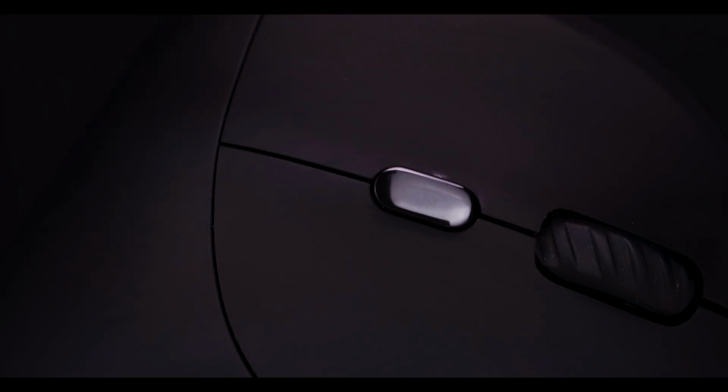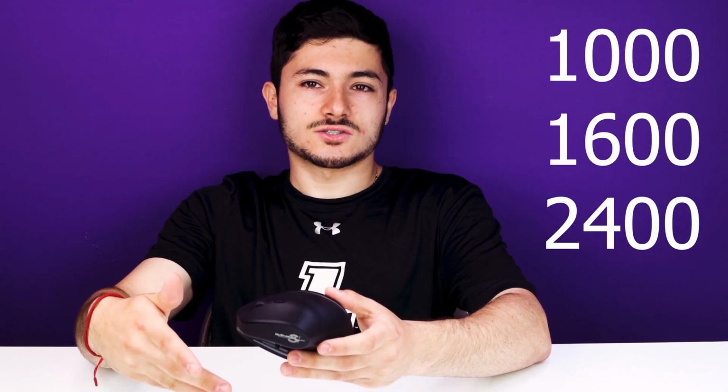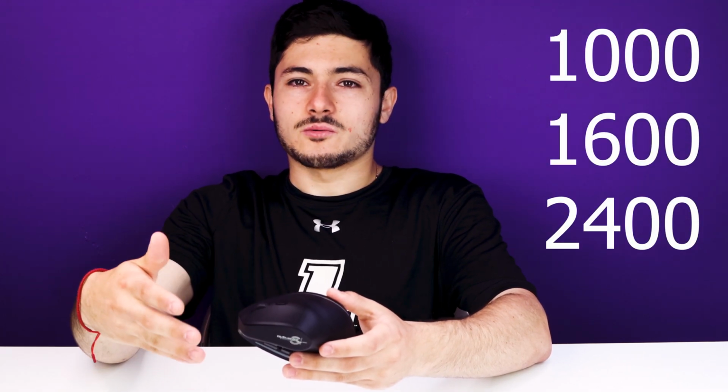Next up is the DPI switch, which is right here in the center of the mouse. Now DPI stands for dots per inch, which basically means that you can adjust the sensitivity of how fast the mouse cursor is moving. There are 3 different sensitivity levels. I'll put them up on the screen somewhere, but pretty much if you want a faster speed for the mouse, that would be ideal for gaming. But if you're video editing, you would want a slower speed of sensitivity.